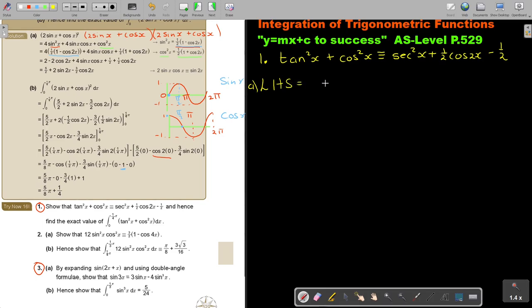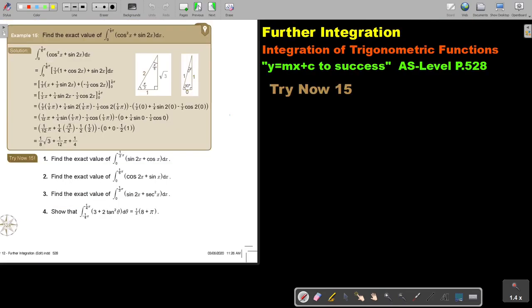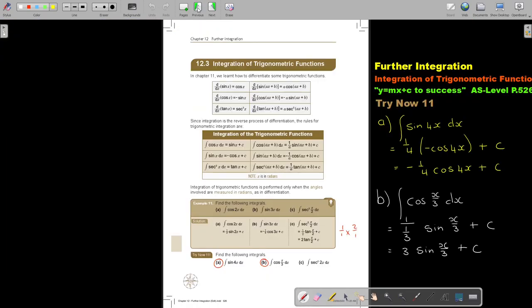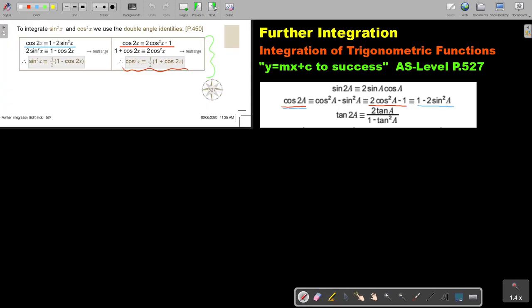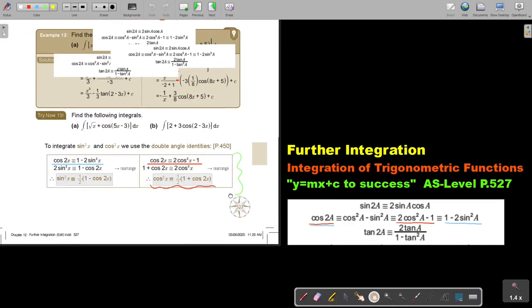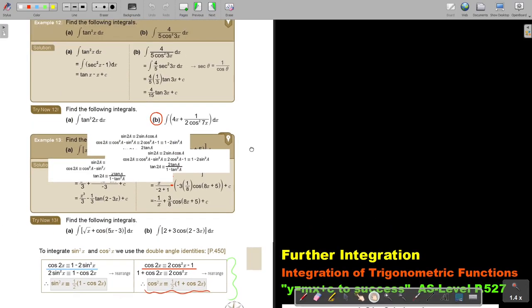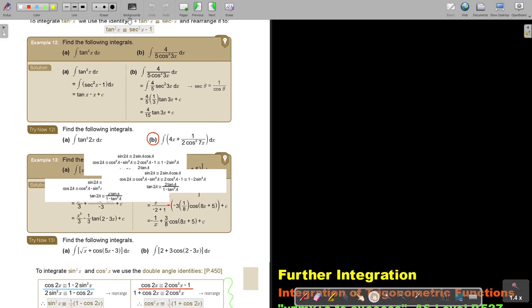What is the left-hand side? It's almost like how we prove identities. Now, you must know this, this one is actually very easy. This one we already did. I'm going to just reflect back. Let me move this page a little bit down. It's on page 5 to 7, and there you will see it. Can you remember in the previous videos?